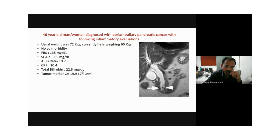Now there's one more thing, tumor markers, which are normally conducted for any pancreatic or hepatopancreatic biliary disorders, CA 19.9. CA 19.9 happens to be 74, which is again indicating higher inflammation over here. CA 19.9 does not necessarily mean the patient has cancer. It says that there is something wrong with the pancreas. It may be pancreatitis. So this is how you have to interpret. Because we are dealing with all cancer patients, relating increased CA 19.9 to cancer is very easy. But if you're working in multi-specialty hospitals, and the diagnosis is not yet complete, CA 19.9 does not necessarily mean the patient has cancer.